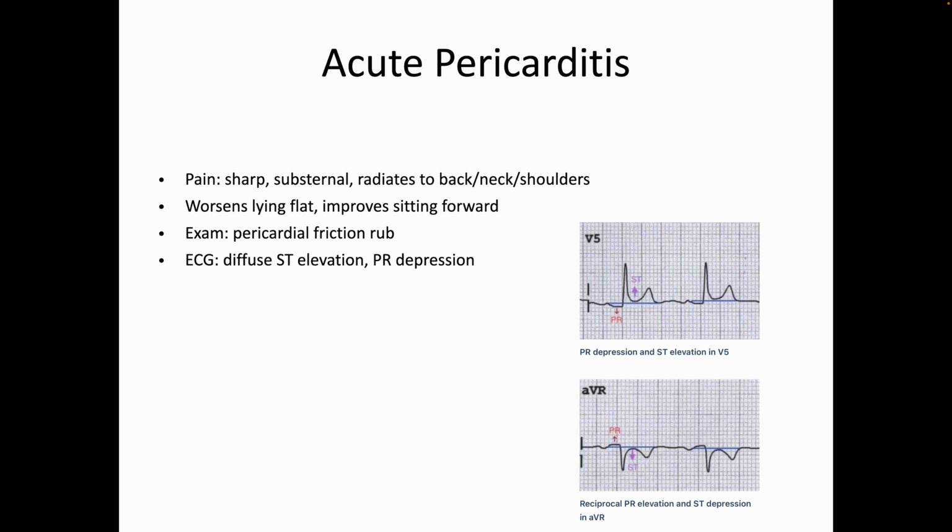Now acute pericarditis is another one, and what's different from the others is the constant nature of the pain. It's also sharp pain, sometimes pleuritic, but it's constant, not progressive, and it can also radiate towards the back. It improves with leaning forward and worsens with lying flat. You would hear a pericardial rub on auscultation.